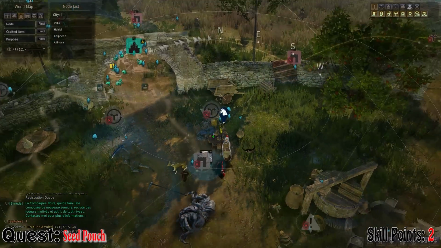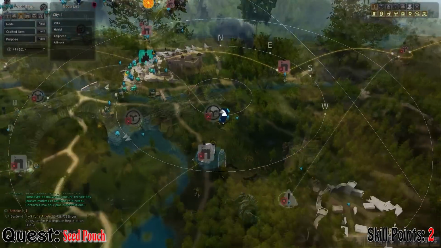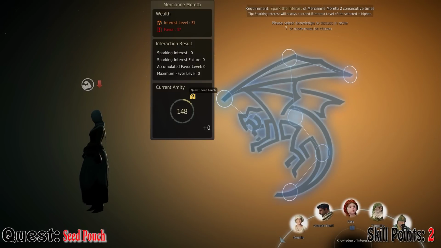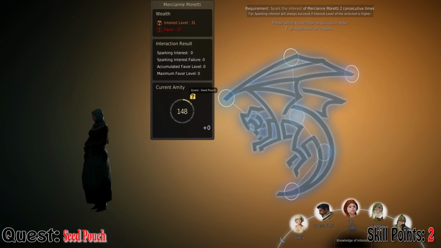So for our fourth quest, some easy combat skill points, we're going to the Moretti plantation. This is really south of Heidel, and this is another simple quest. Now it does come with an amity game, you only have to get to 100. So go up to the lady, speak to her, she's the first when you enter the building. You have to just get 100. When you do, you'll get this quest called Seed Pouch.